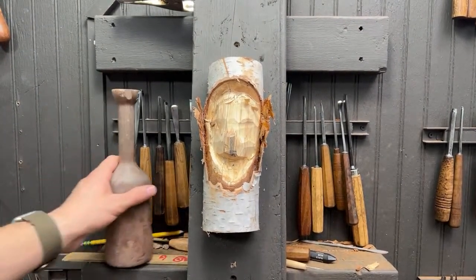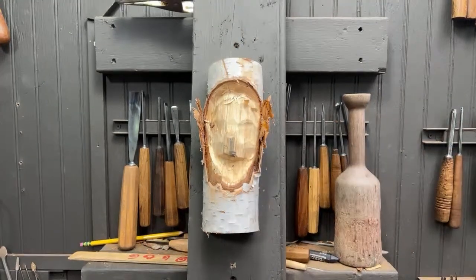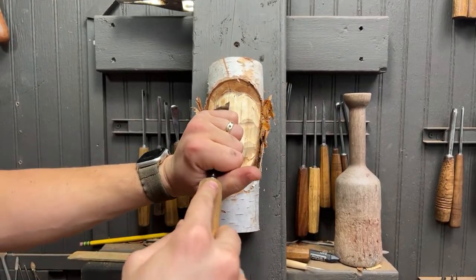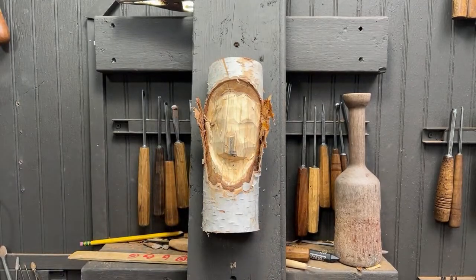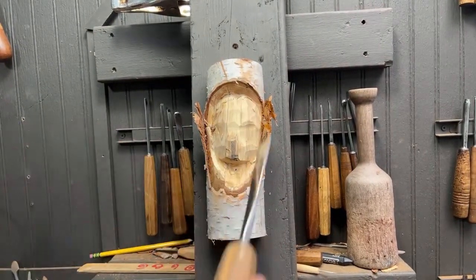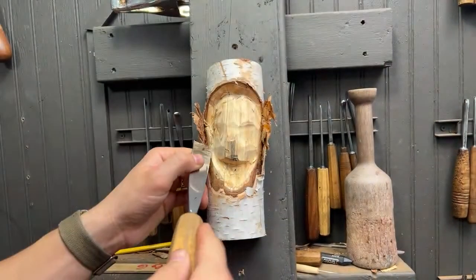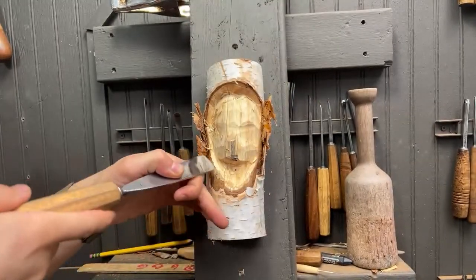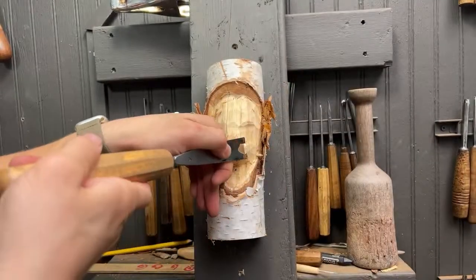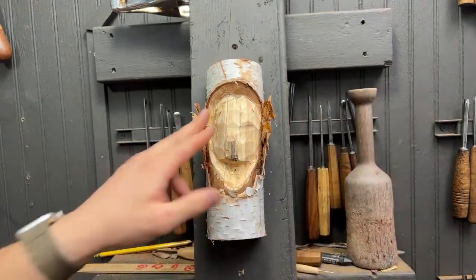We're at about 27 minutes, going slowly, but that's okay. Let's talk a bit about the timer — I mentioned earlier I often set a timer when I'm carving. I've got 23 minutes left. The reason isn't that faster is better; the timer keeps you present and helps you stay productive. I don't think there's anything inherently good about rushing — if anything, I rush more for the videos than when I'm alone with a timer going.